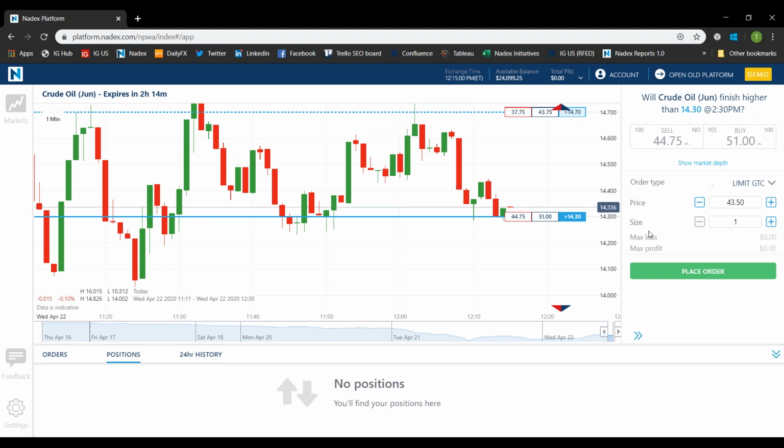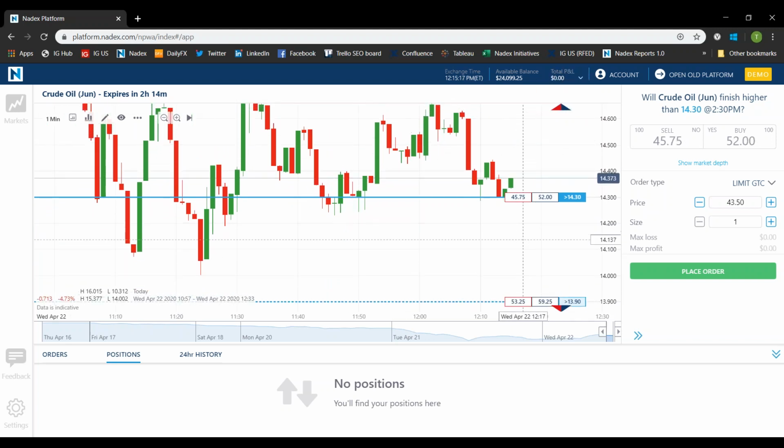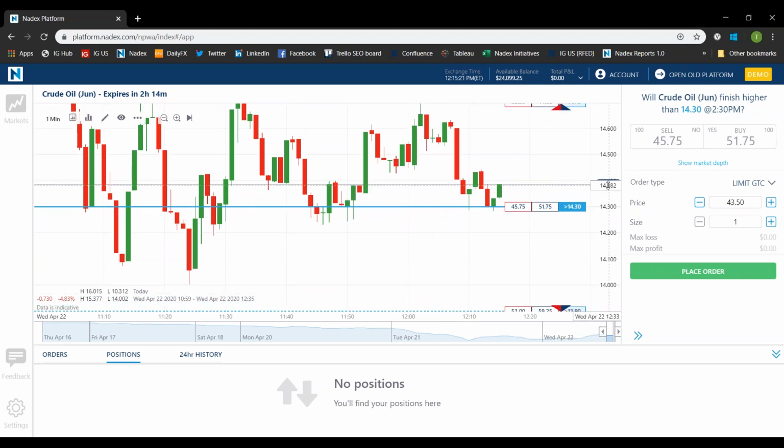Now, if I think oil is going to go lower, and I've got a chart here that shows me, hey, I don't know if it's going to go higher or lower. And you can see we have a strike up here at 1470. We've even got one down below here at 1390, but I'm picking the one that's right in the middle. And on the chart itself, you'll notice this dark blue button. That's the current indicative price of where this could settle.